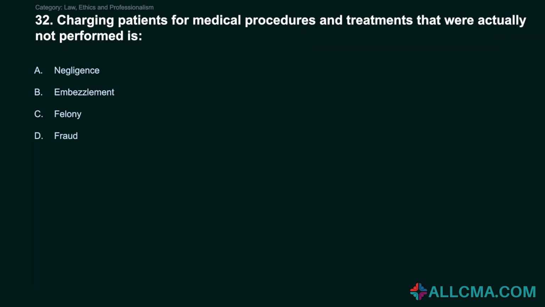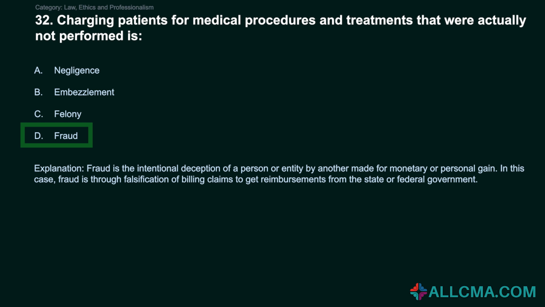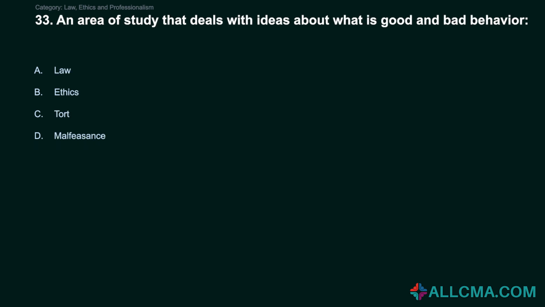32. Charging patients for medical procedures and treatments that were actually not performed is: A. Negligence. B. Embezzlement. C. Felony. D. Fraud. Correct answer, D. Fraud. Fraud is the intentional deception of a person or entity by another made for monetary or personal gain. In this case, fraud is through falsification of billing claims to get reimbursements from the state or federal government.